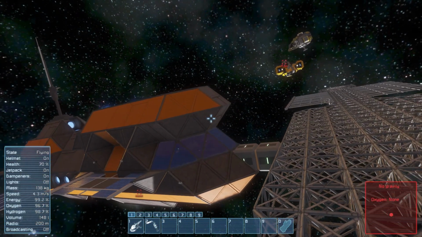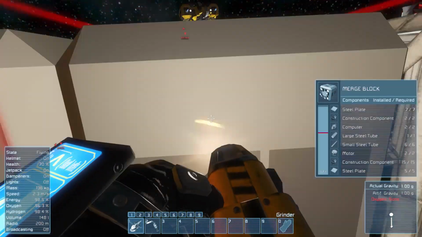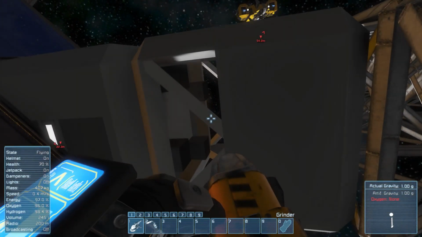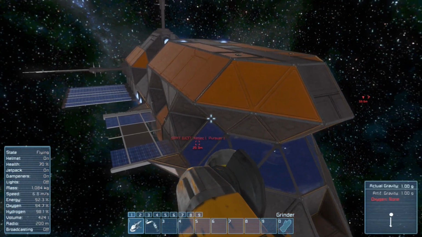Okay, now that that's connected, we can start grinding it up. I'm going to take this block off because I don't want the engines and stuff like that on this ship to be using our power. And it also means we can get the resources back from these merge blocks. Just that now, whatever happens, this guy's not going to float away because he's a station.